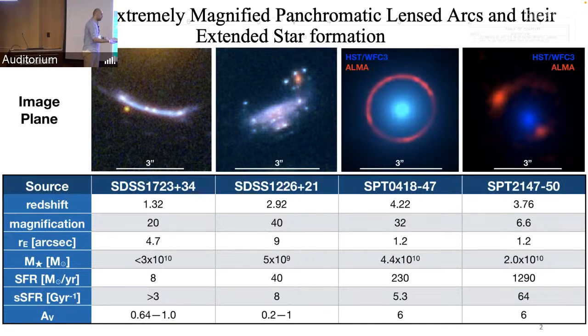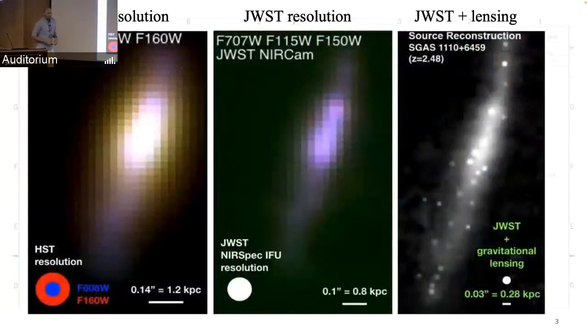We guessed the AV while proposing to be about 6. You'll see the results later. But the star formation rate from infrared luminosity is over hundreds, which is corrected for magnification. So before the magnification correction, it goes to thousands, the apparent star formation rate. So these are widely varying types of galaxies, and we hope to learn how star formation varies across these types of galaxies. I'm sure everybody has seen this before, but this is from our proposal. As you can see on the right, this is what we expected to see from James Webb Space Telescope. And as you might have seen on Monday, some of the actual data also looks similar to that.